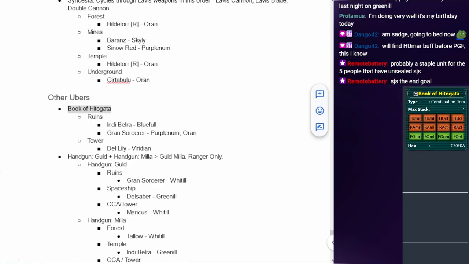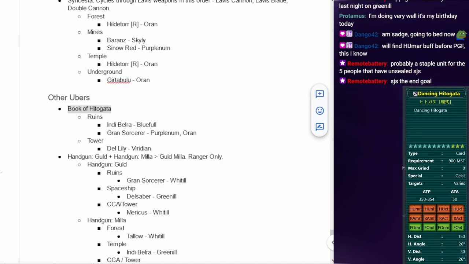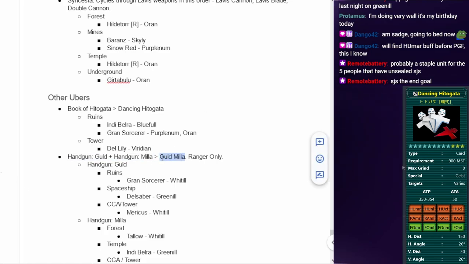Like, the Book of Hidogata is a very annoying to get item. And what'll happen is if you combine it with Hidogata, the weapon itself, it turns into Dancing Hidogata. I guess I'll make note that it turns into this for people that are curious. It is a super ultra niche, hard to attain card that if you use it, or if you hold it without using it for a certain length of time, then you will be able to do a super damage move. Or you could just do anything else. Anyway, we'll move on from that one.